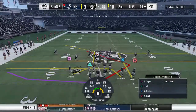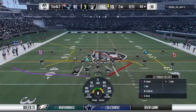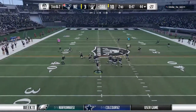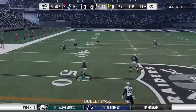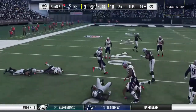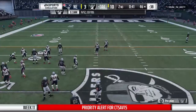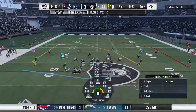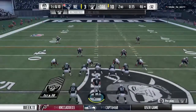The Raiders on 3rd down. They've hit 2 for 4 thus far. This time they face a 3rd and 2. Carr looking to throw on 3rd and 2. It finds Crabtree for the completion. And he's got the first down before being taken down at the 46. Carr to Crabtree, good for a Raider first down.